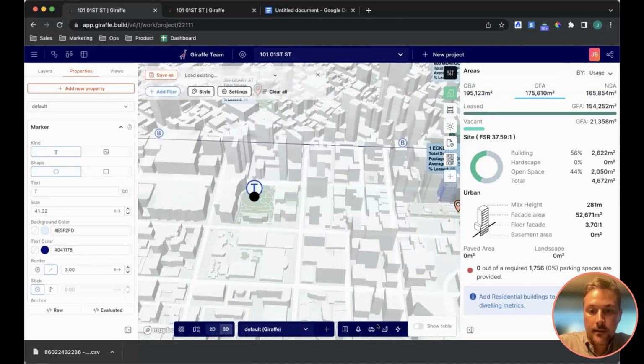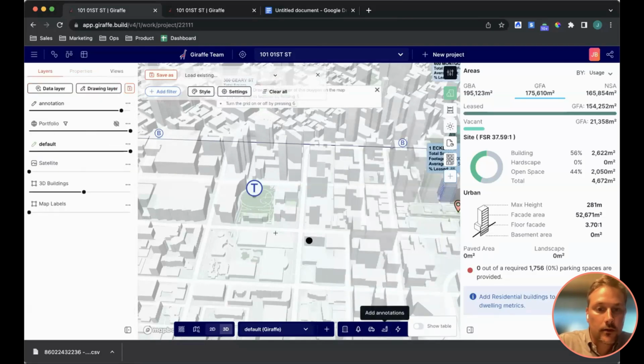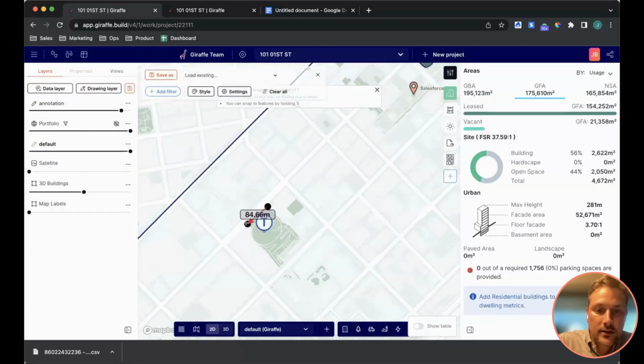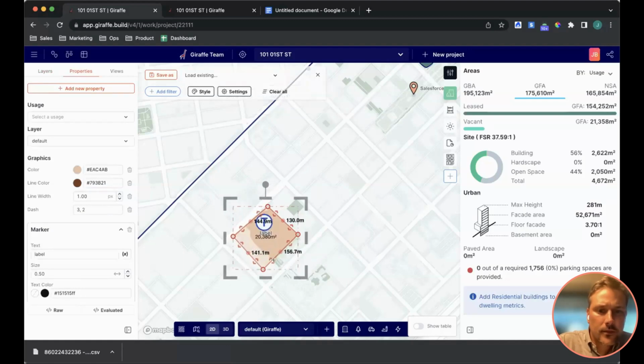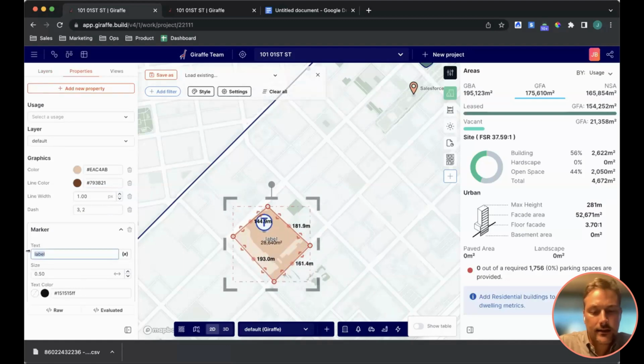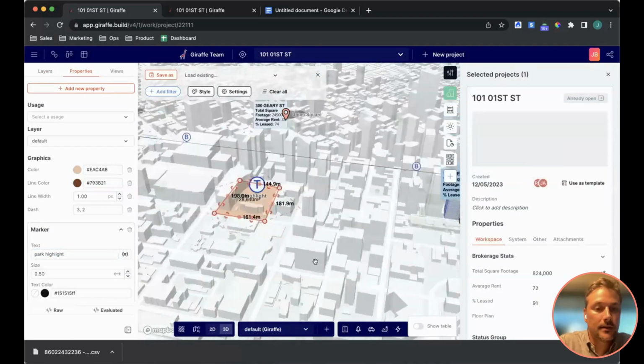So looking at markers, now let's pop into looking at arrows and regions. If we want to grab a quick region, again, these are things you could always do, but they were just kind of painful to do in the previous versions of Giraffe. So I can just pop in a really nice region there, and I can add a nice label here. We can say Park Highlight, whatever it might be. And as I do that, that nice new font comes up there very quickly.